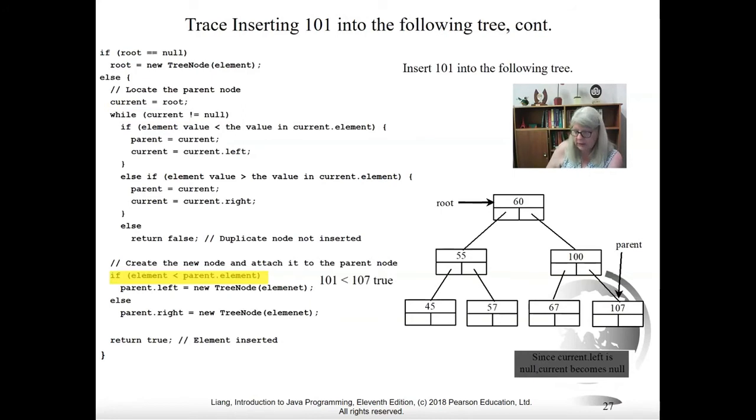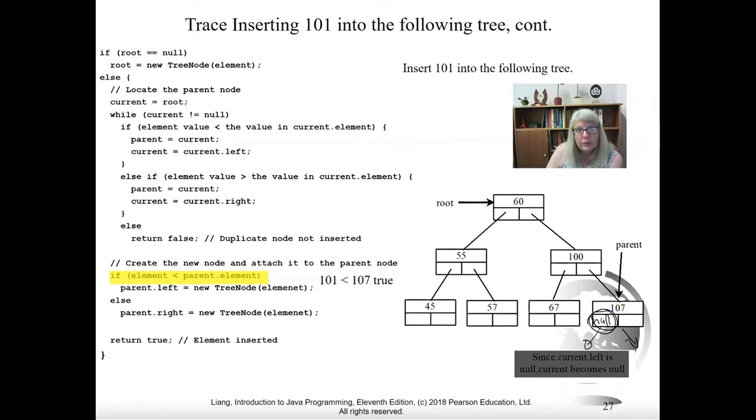So can you see that parent actually contains the value where the new element should be inserted? And now we should just decide whether we should go that way or that way. If element is smaller than parent, which it is, parent dot left. Now I'm going to replace this null here with what? With a new address.